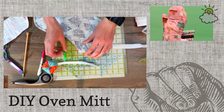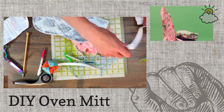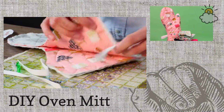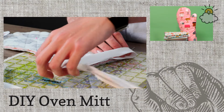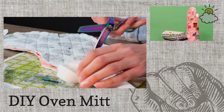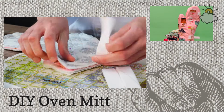All right, so we've got our loop ready. Let's sew the bottom binding on first. We're just going to measure out the length of the bottom seam, and I'm going to cut a little extra. But yeah, let's do that first.